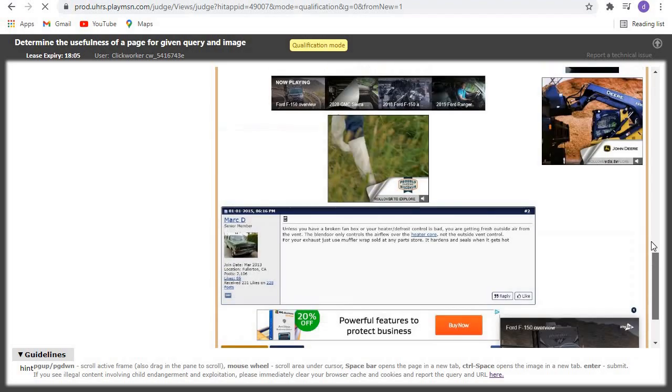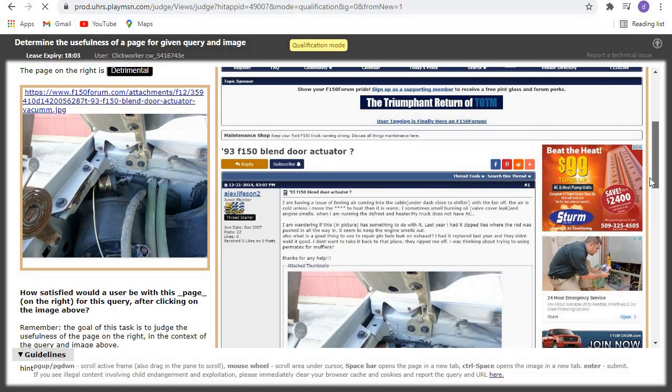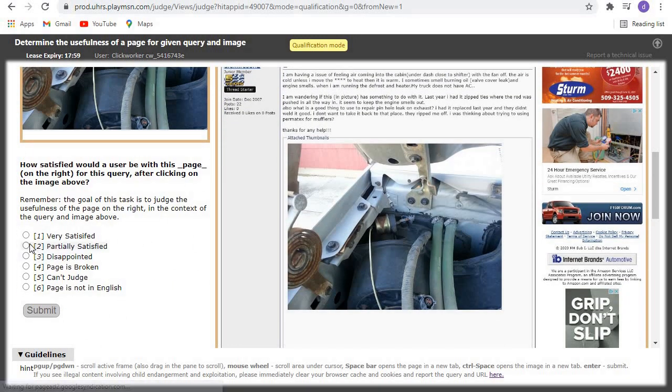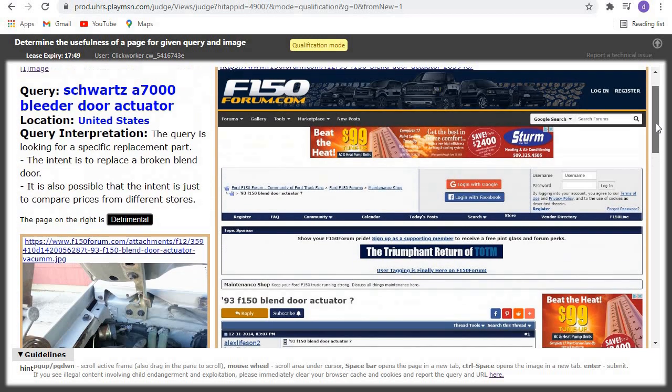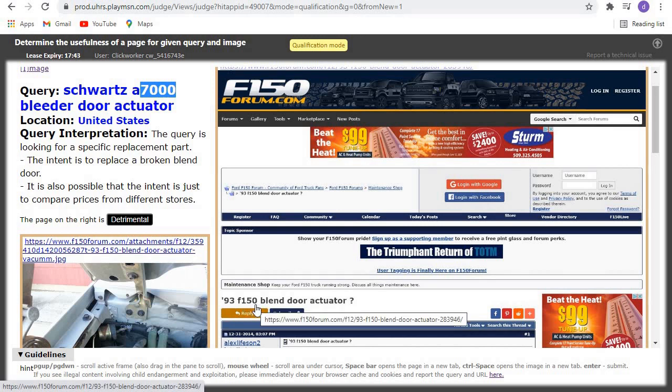So for this one, I'll give it partially, because this one is another make. We are looking for 7,000. And this one, they are giving us 150.